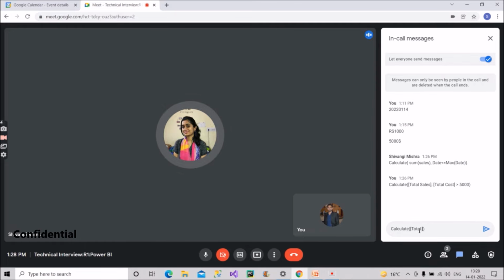So it should be maybe CALCULATE total sales, then after a comma, FILTER, and then you put maybe total greater than 5,000. Okay, fine. That means you can't write the total cost in the filter part directly; you use another function and then include this measure, right? Yeah.